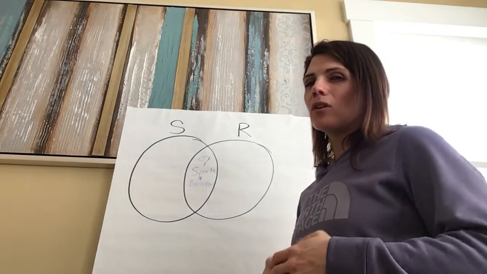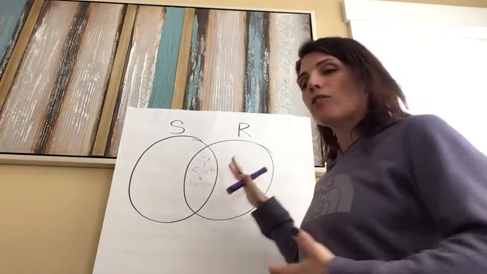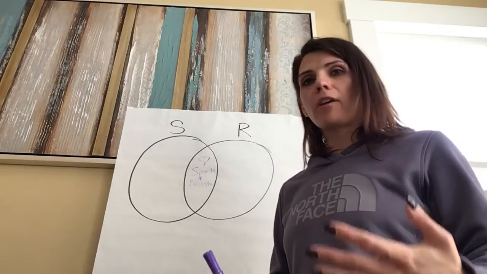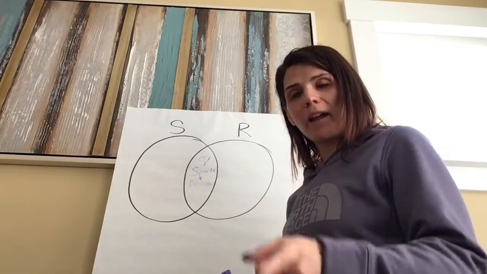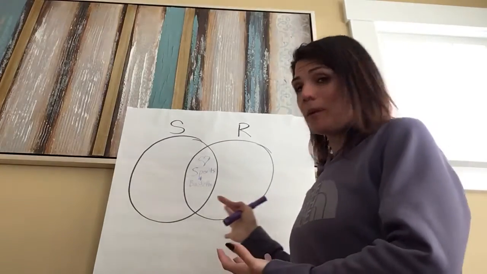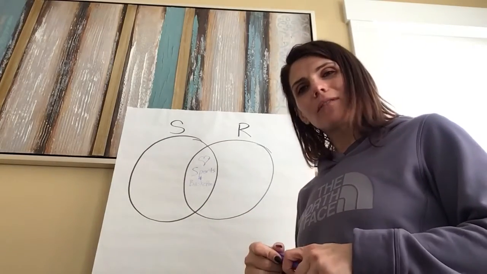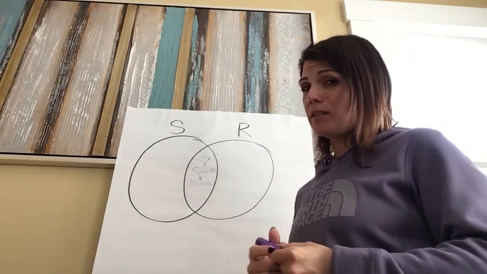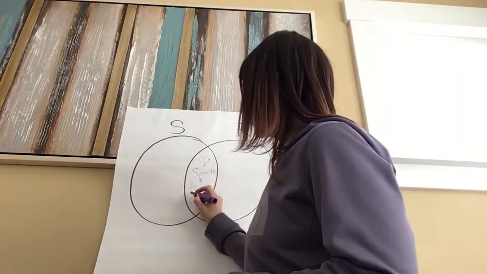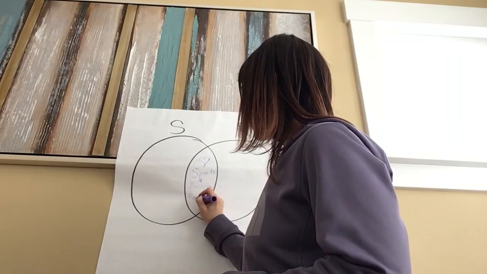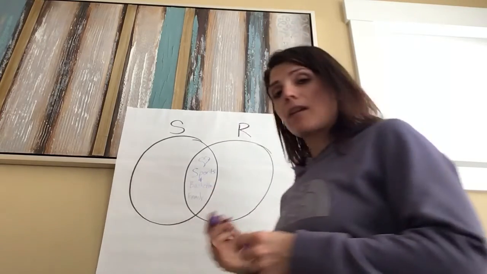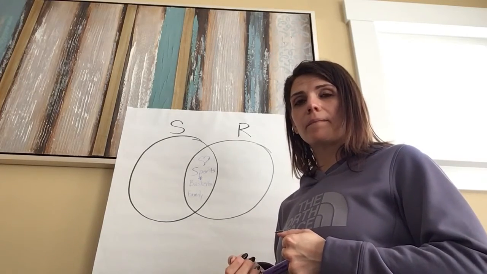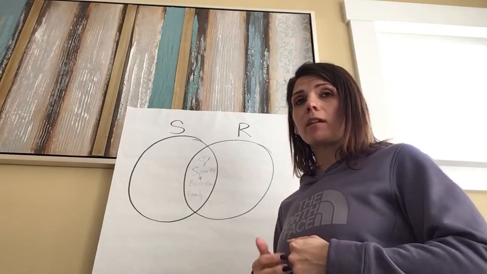Why do we do that? Because sometimes when we're writing papers, we want to take notes so that we can maybe use this information later when we're writing paragraphs about the paper. Remember when we do shared writing? This information may come in handy. How else are they the same? Well, they're brother and sister, right? So they're a family. Okay. So they're the same in that they're family. Okay. And they care a lot about each other.